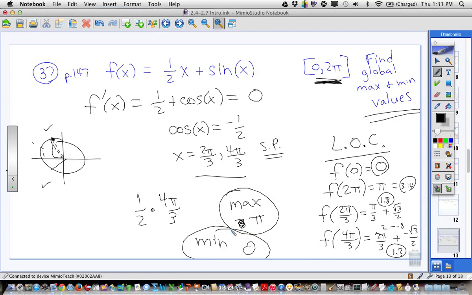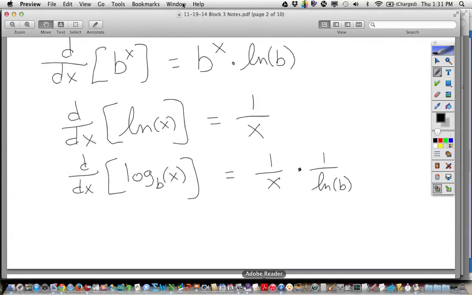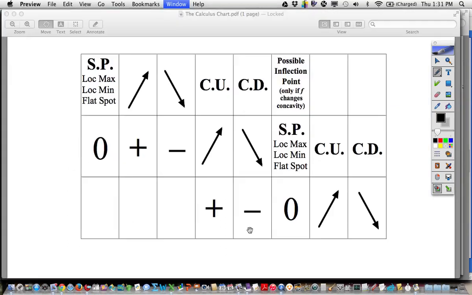So it's related to a chart problem. The difference is on a chart problem we're doing a number line. Because a number line tells us everything we need in a chart. If you go back to a chart, everything that's in the chart can be gotten from a number line. If f prime is positive, you know it's going up. If it's negative, it's going down. And where it switches is your local max and min.